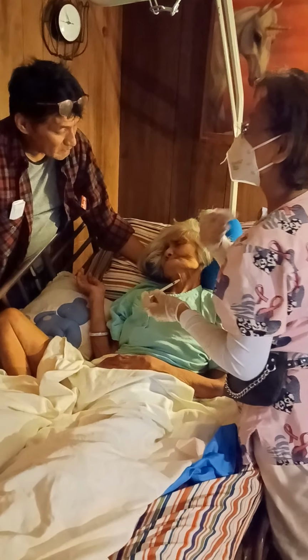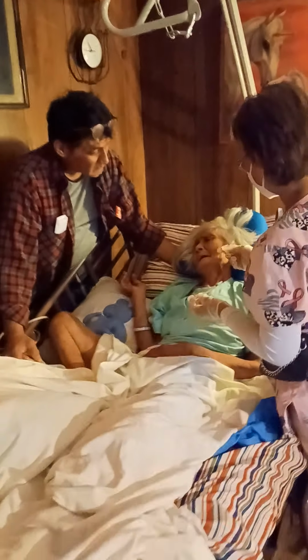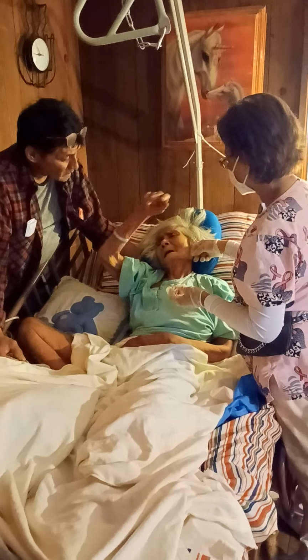Close it, Mom. Underneath the tongue, okay? You're on this side, all the way to underneath. So you rub it. Underneath the tongue? All the way, yes. She's put it underneath the tongue? Swallow, Mom.